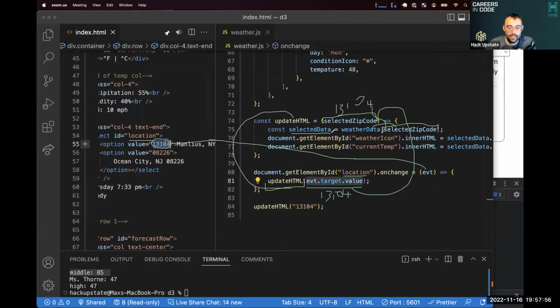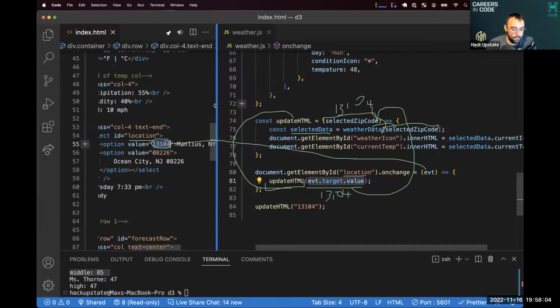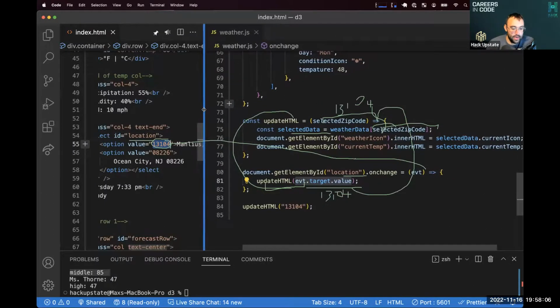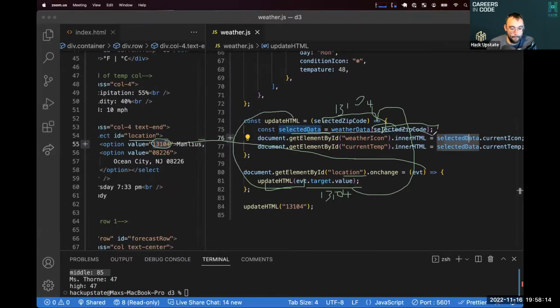Now from the selected data, we grab some keys out from that, like the current icon and current temp coming from our selected data right here. We grab out the current icon all the way from our data up at the top and set that to whatever our weather icon is.